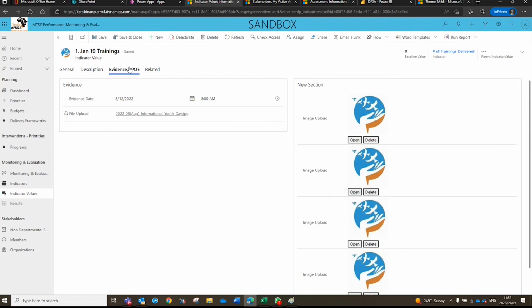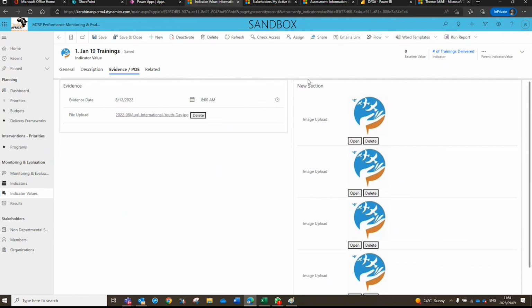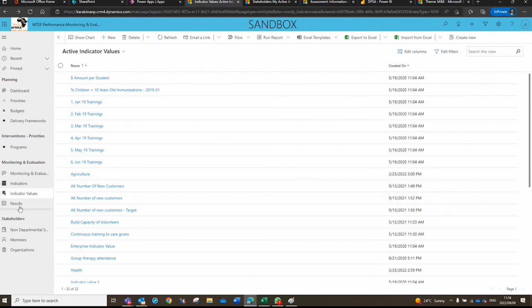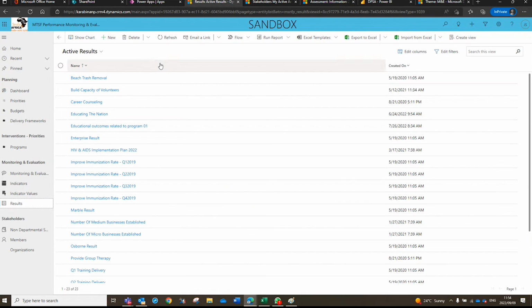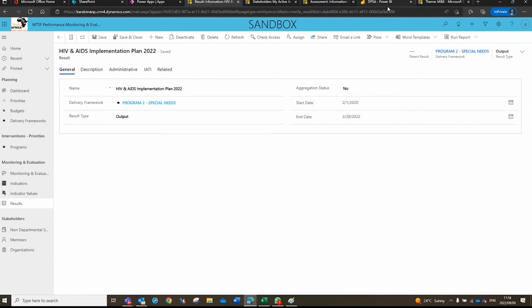It's not unusual for us to require proof of execution and for people to have to upload evidence. Here we have the ability to upload evidence in the form of a file or even image evidence, should that be required, and we can add one or multiple pieces of evidence to that. And then lastly, that is brought together in our results framework, where we're able to go into our results entity and pull all that information together, indicate the program that this result is for. What type of result is it?